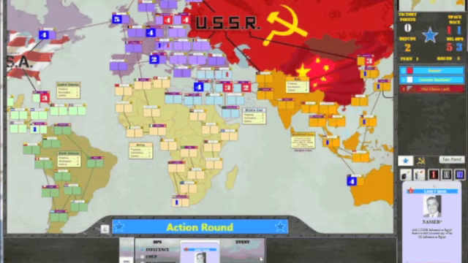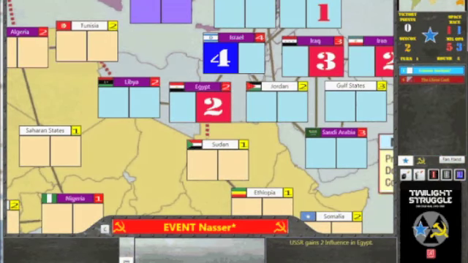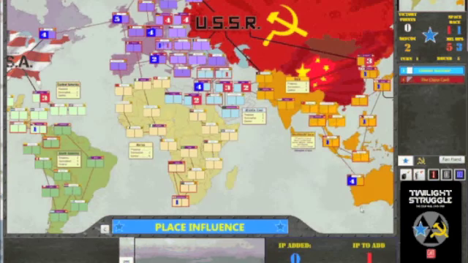Oh, also here you can see when you select an event that's associated with your opponent, you have the option here with the radio buttons to choose whether you want to have the event trigger before or after your action. In this case, I don't think it really matters, so give them Egypt, and we will move into Thailand.